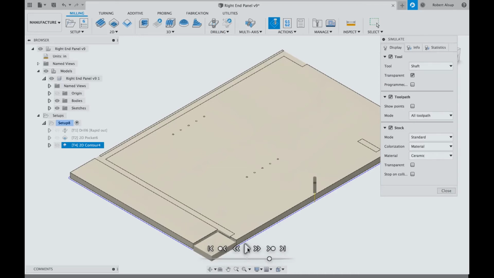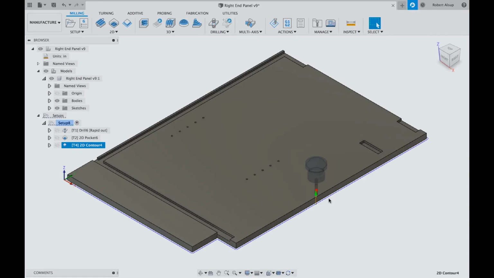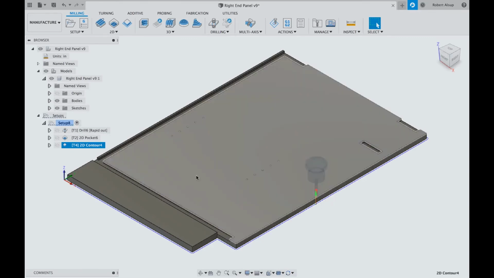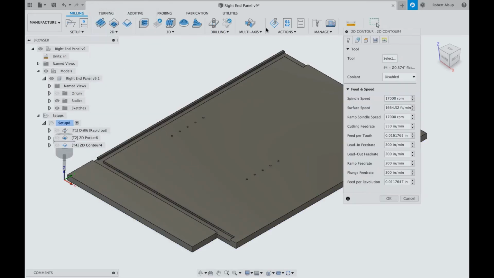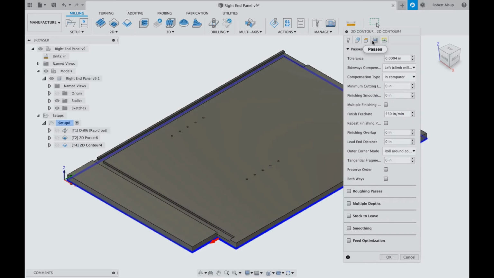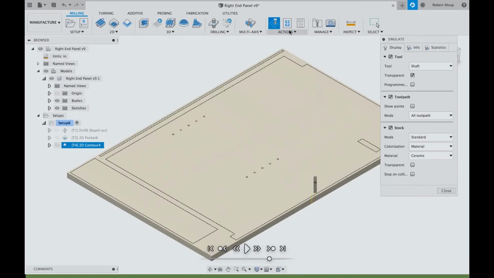Well, probably normally I would have an overlap. So the cutter comes around and overlaps a little bit, and then it exits. And I do that so there's not a bump there. So let's try that. Edit. And I believe that's in this layer here under passes where it says finishing overlap. All right, so let's say 0.5. We'll hit OK, and you see there it is. Let's run our simulation. Okay, so there's where it started.